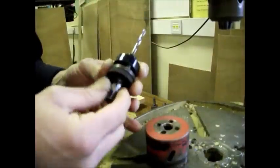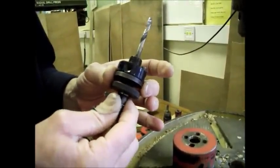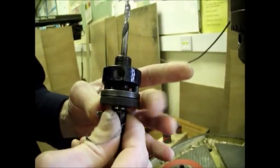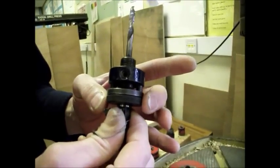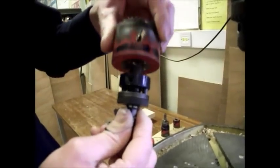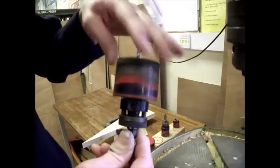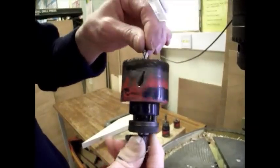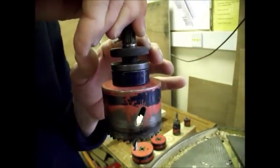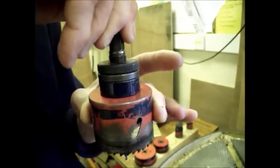The way you put it together is like this. These two pins actually transmit the force of the drilling machine onto the cutter. Undo that knurled nut so that the pins fall down. Hold it that way up, put the cutter on top and screw it in until you can't screw it any further — not tight. Turn it over and then unscrew it until the pins drop down, and then screw that nut down. That red bit should be slightly loose; that's normal.